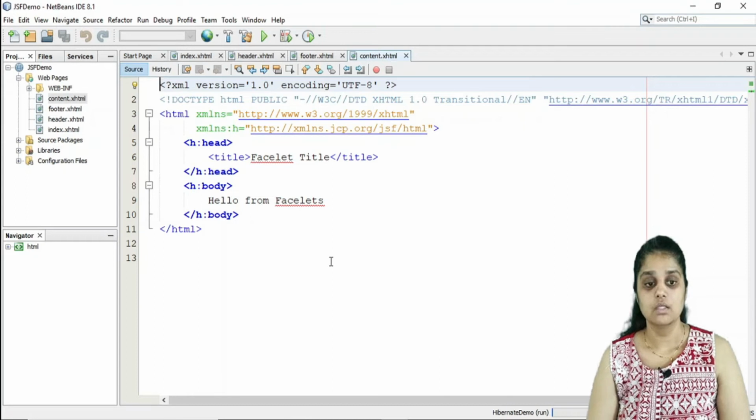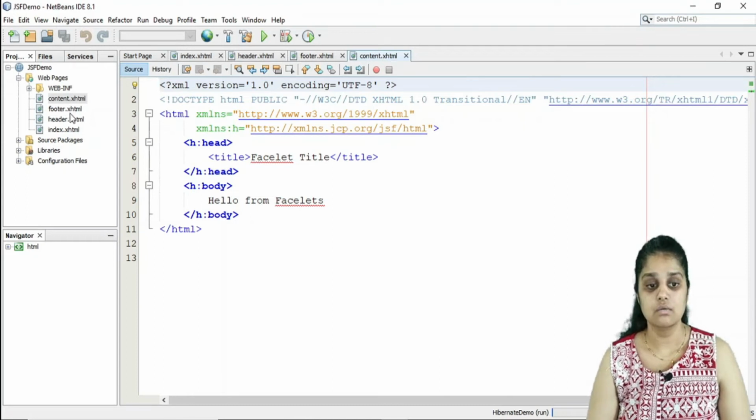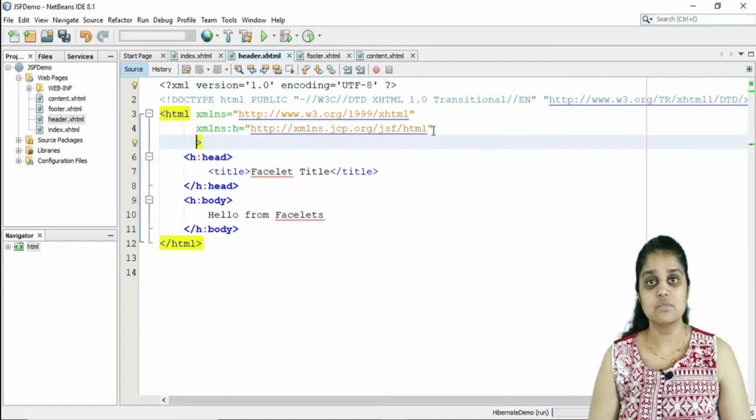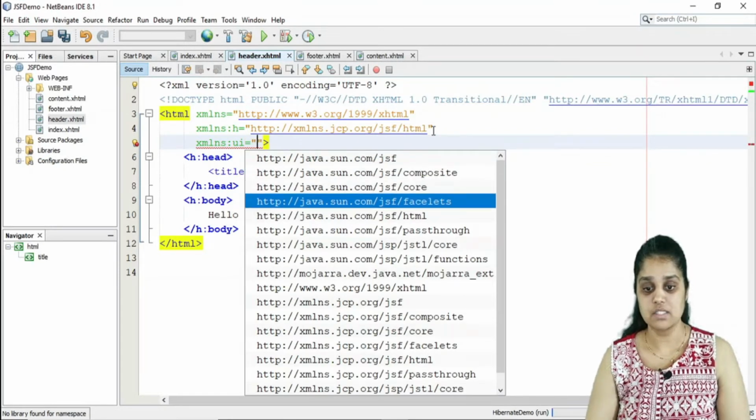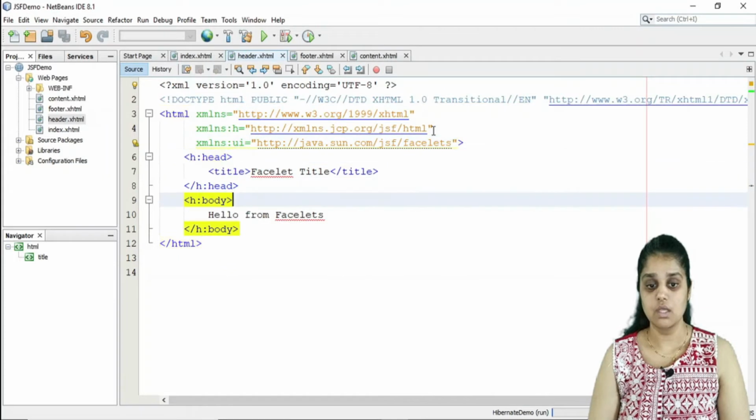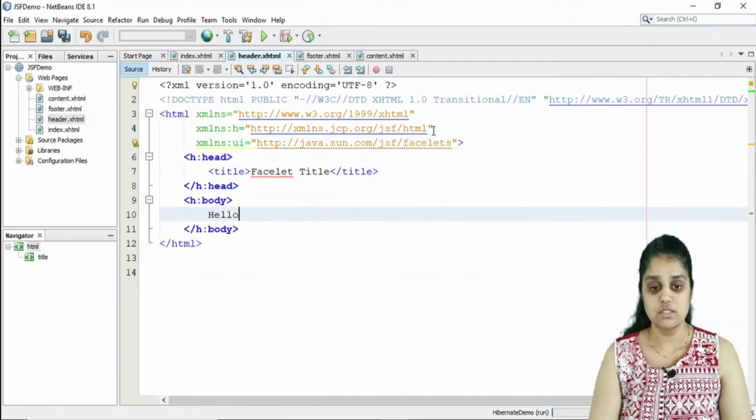Okay, now in all these three, one thing will be common. We will first import the namespace for facelets. So XML namespace, which is ui, as we saw in the tags that we studied, is equal to, and you will use facelets. Okay, now when you use facelets, you can use the facelet tag. So let me keep ui:composition.